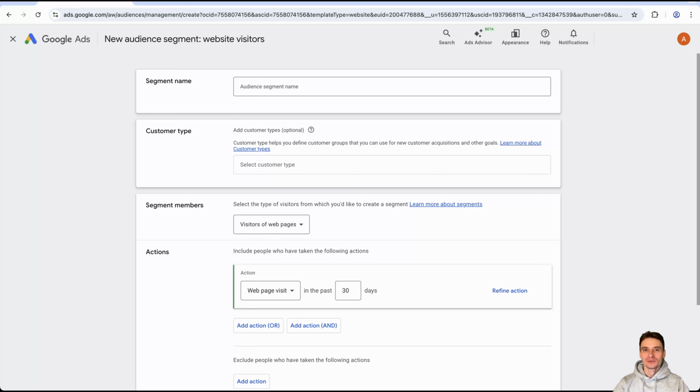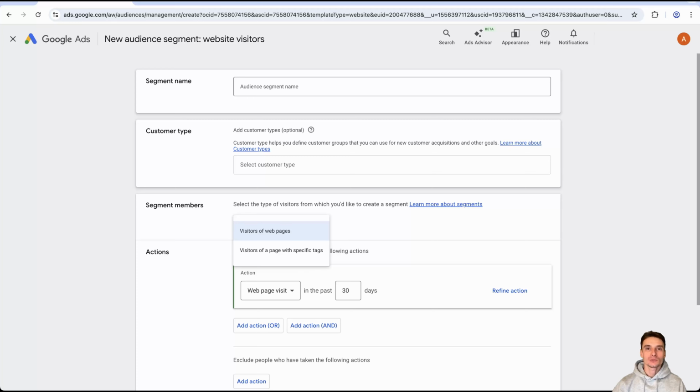Let's get started. We are setting up the first remarketing audience segment in Google Ads for all website visitors for 540 days. You can collect visitors of specific web pages or the entire website into this remarketing audience. If you click here, you'll see the option visitors of a page with specific tags. We have two tags, a click on the phone number and the thank you page.